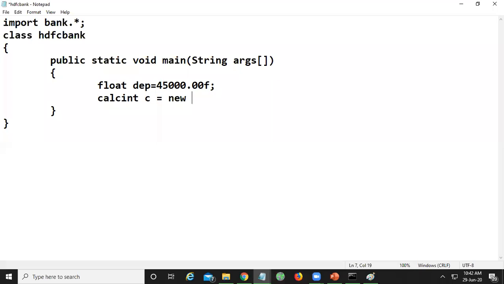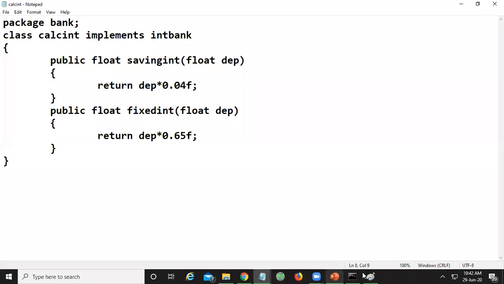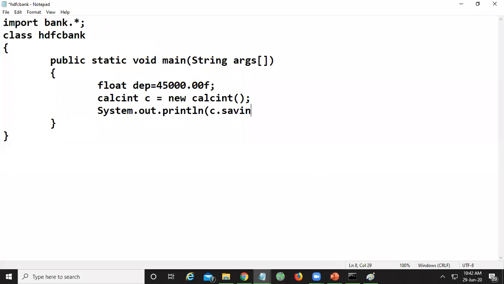So before that, I want to create the object for the CalcInt class. Now I want to calculate interest if my deposit is deposited in a savings account. So c.savingInt of DEP.